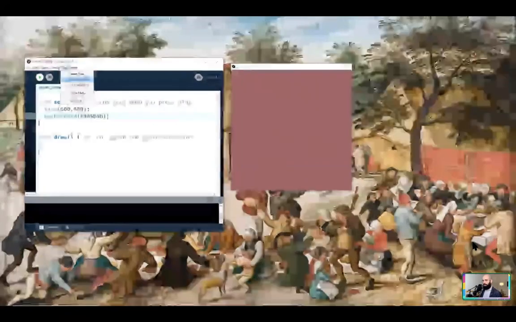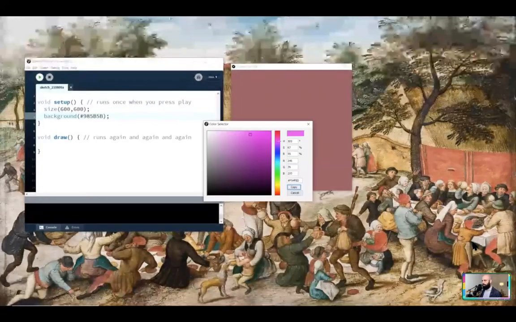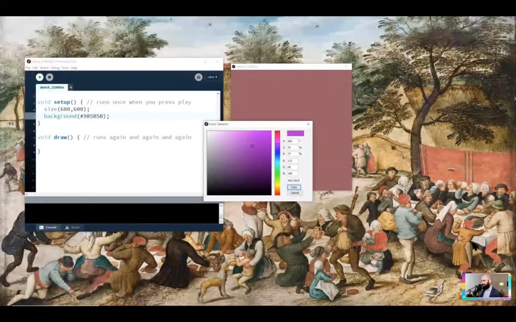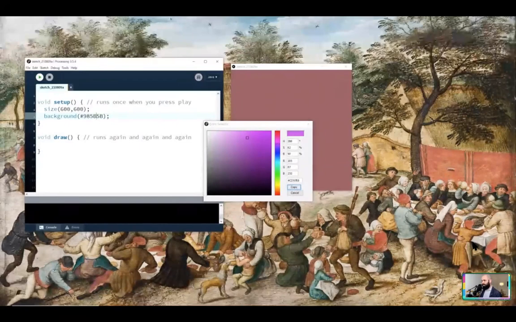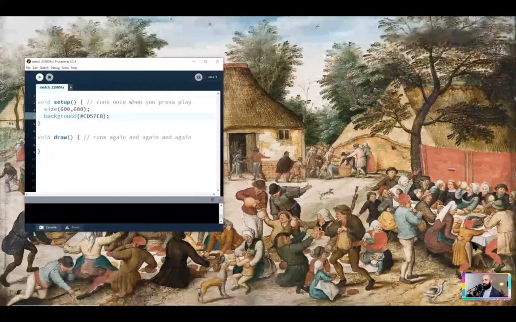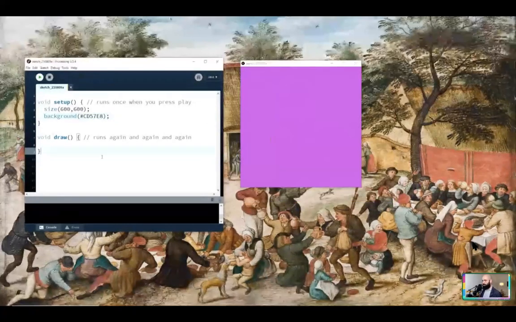So I can go in the color selector and pick your favorite color. So what should we pick? Any preference? What's your favorite color? I see a lot of purple in the avatars, so maybe we go with purple. So yeah, some bright purple. Not too bright. Yeah, something like this I think would be nice. All right, so let's go with this. All right, nice purple background.